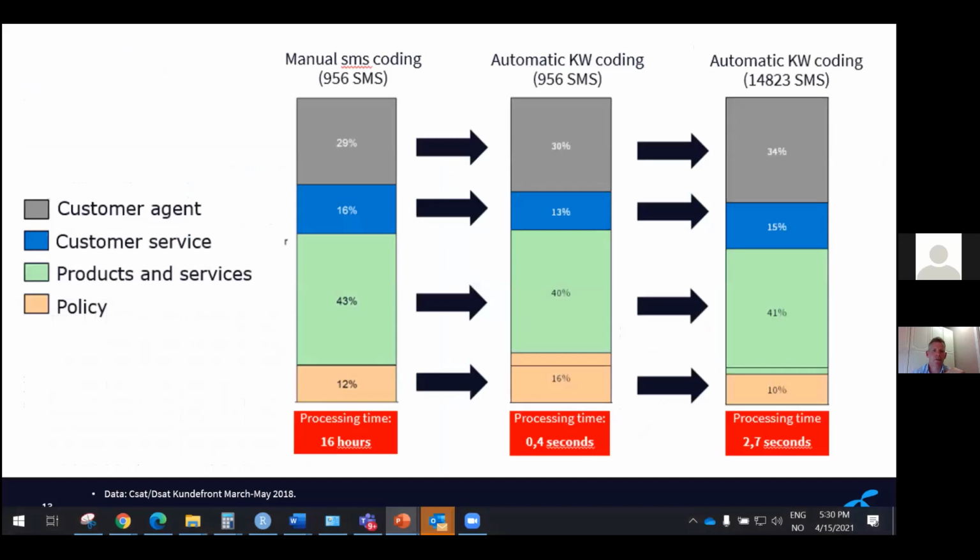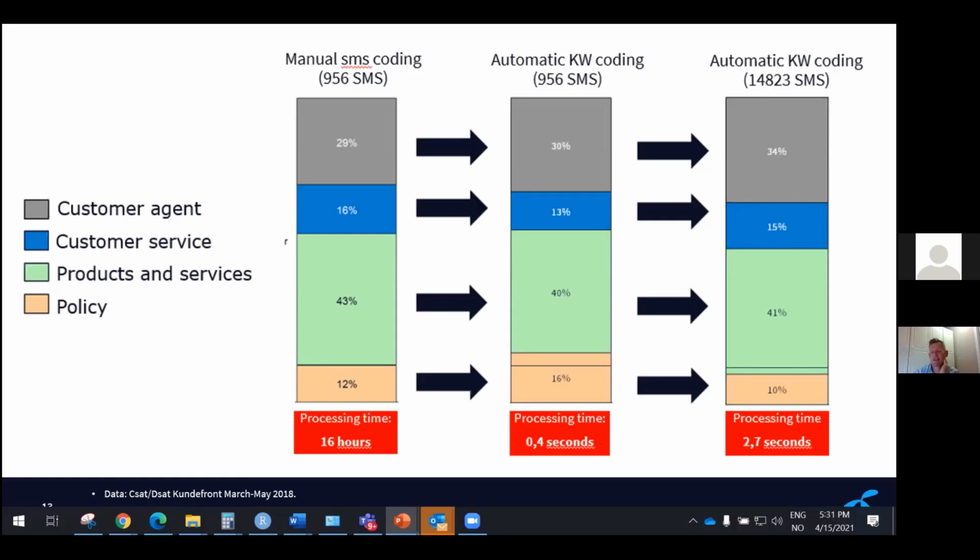And then here's the good part for us. On the left-hand side, you see about 1,000 comments that Jimmy categorized, and he spent 16 hours doing that. Then we took the same messages and categorized them using WordStat with the model I just showed. That took 0.4 seconds. And here's the output. Then we took about 15,000 SMS, which took 3 seconds or something, from the same pool of data. And we had a customer analyst look at the coded data and critically review it. For them, the quality of the classification is good enough. So for them, it actually works.